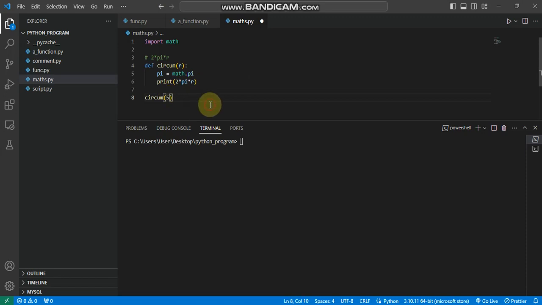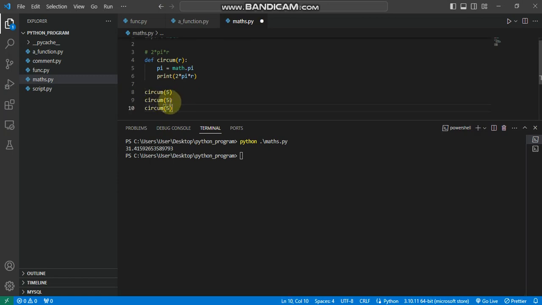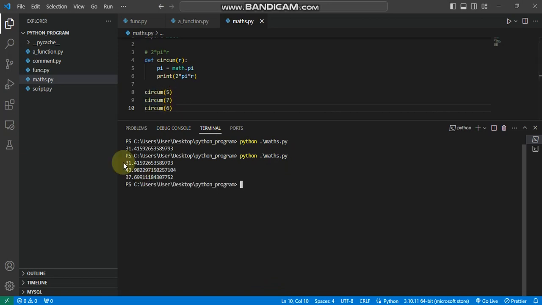To save my file, I can just come down here to call this program again by saying python math.py, which is the name of the file. Then it returns the circumference of the circle to be 31. Okay, if I want to call this more than once with different values without having to come into the function to redefine it, then I can just call it with different values, by saying 7 and here 6 when the radius is 6. So I can check for the circumference of a circle whose radius is 5, 7 and 6. Then I rerun my program here, it will return 3 different values to me.